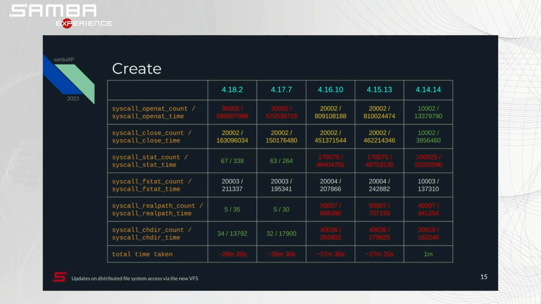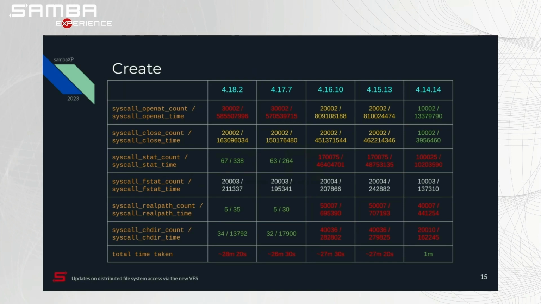and it kept on increasing as we move above from 4.14 to 4.15 and all the way till 4.18. So the increase throughout all these versions, we had these changes related to new VFS coming in, and that's why we see extra number of opens, basically doubles it. And correspondingly for close, but for stat we see that it has considerably decreased after 4.16. fstat count is almost constant in all of these 5 versions, and the real path count has also considerably decreased, similar to stat count, and chdir also has decreased after 4.16.